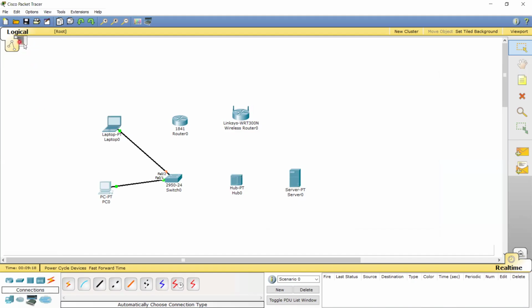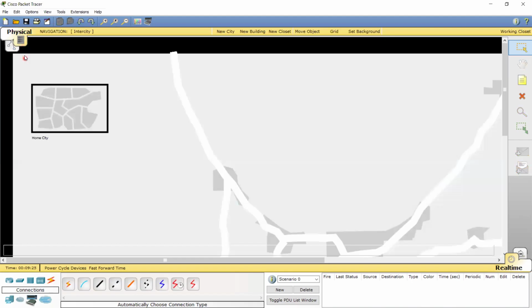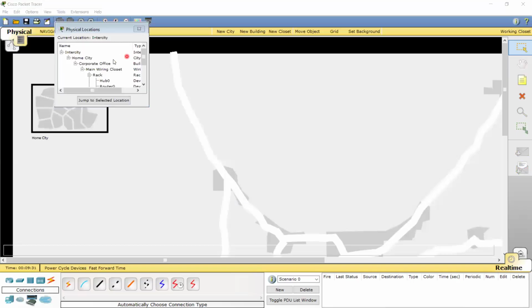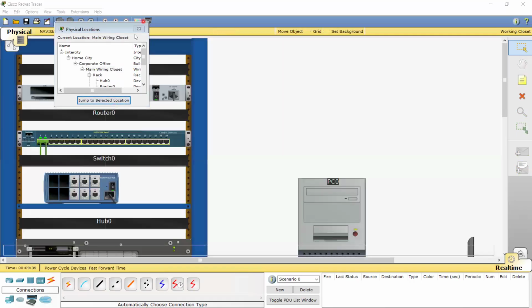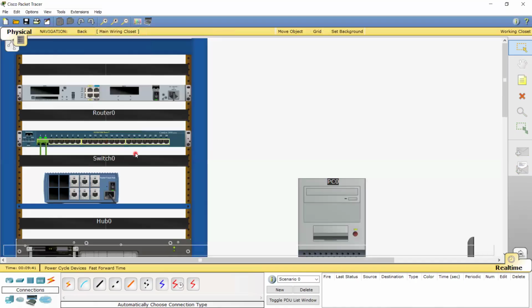So here is the logical workspace. Another thing we have is the physical workspace. If you navigate to this and click on navigate, then go to the main wiring closet, then jump to this. As you can see here, this is what it looks like.